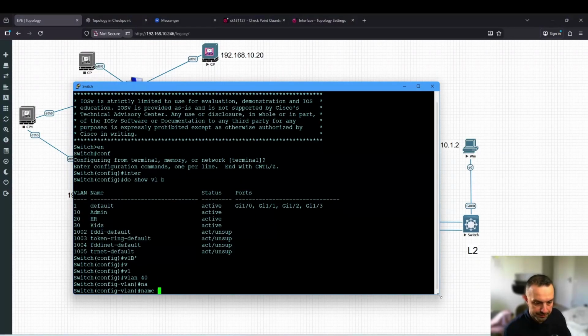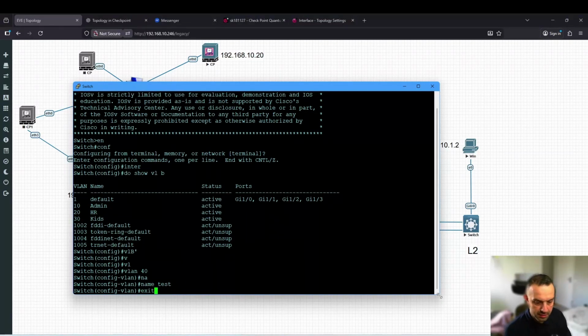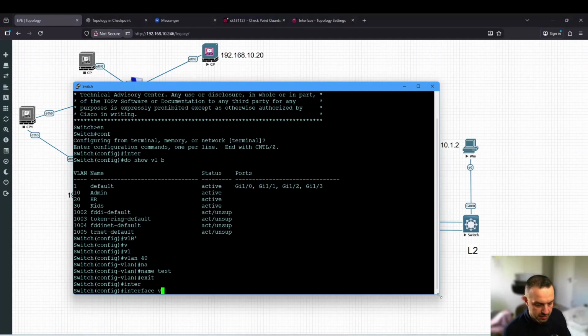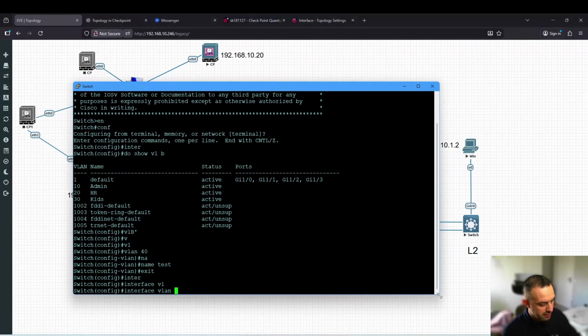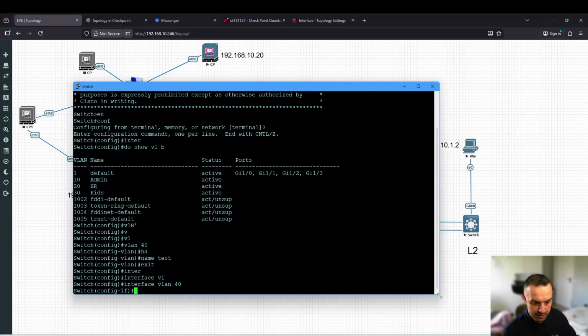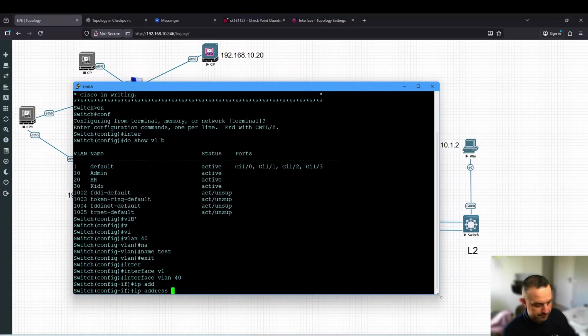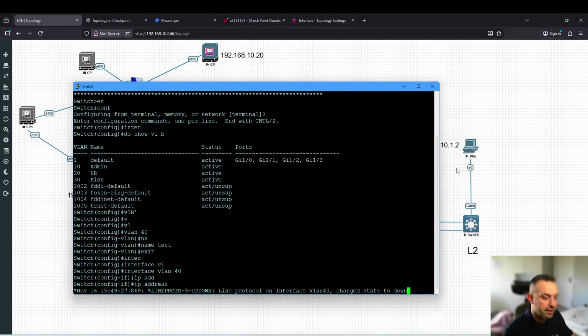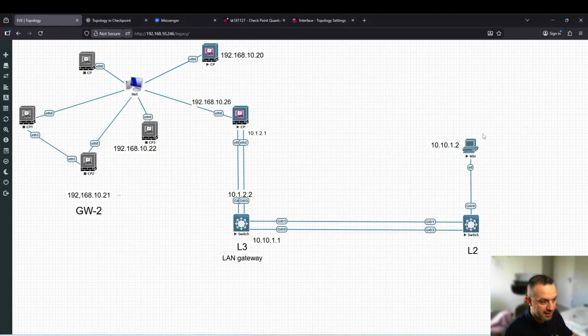Name test, for example. Okay, exit and interface. Let's create interface here. Interface VLAN 40. Give it an IP address so that we can make that interface the default gateway for this client here.